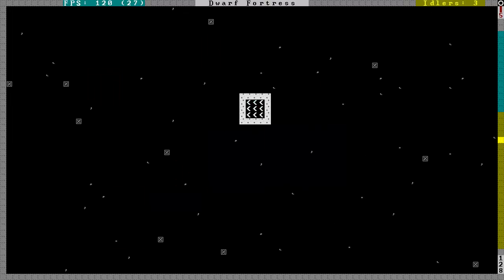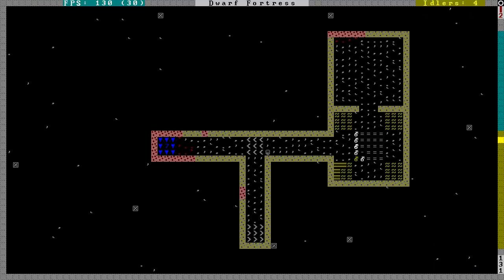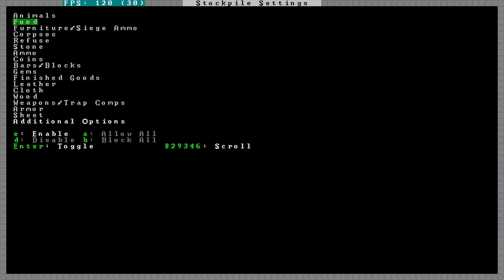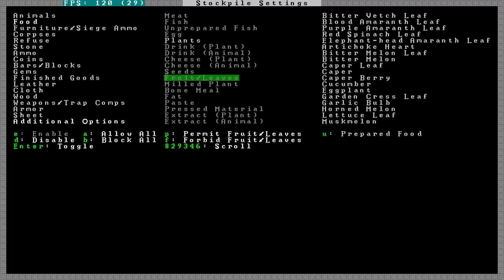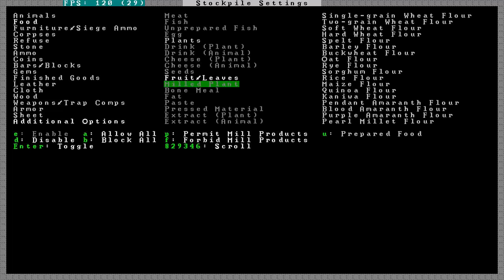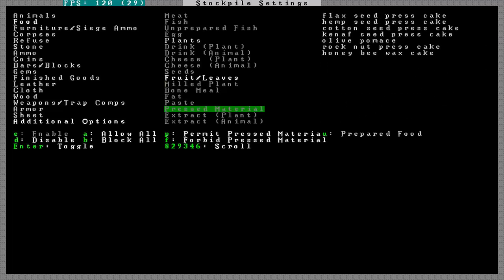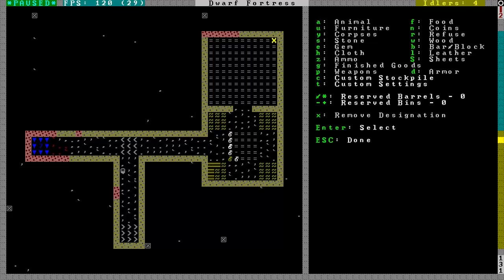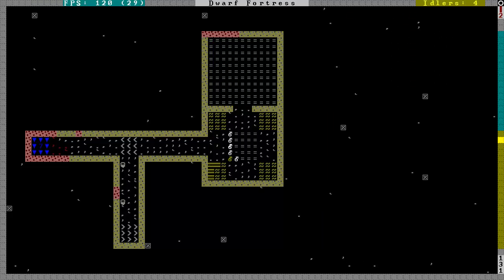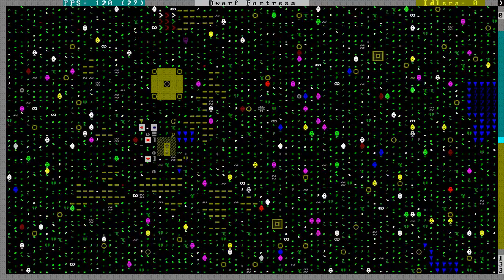Back down to here. We haven't done anything down here. Let's dig out a little bit that way just to see what we see. T, enable, block all, permit plants, fruit leaves. Fruit leaves and plants should be enough. To start with, we won't have barrels there. We'll probably end up putting barrels there, but we don't need that at the moment. I didn't have cats. I need to buy cats at some point, because they are actually useful. They do things, believe it or not.